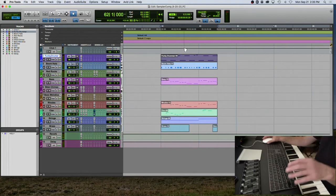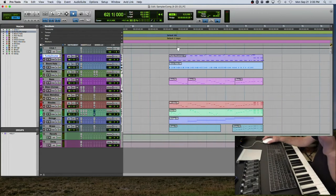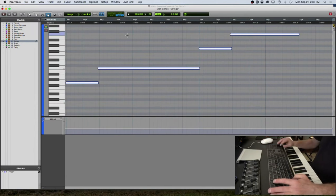That's kind of cool. So you break the tyranny of 2 and 4 bar phrases by having one that's a bar and a half, right? So that's kind of cool. So let me just clean up the strings here and make sure that everything's on the beat. So let me just quantize that.